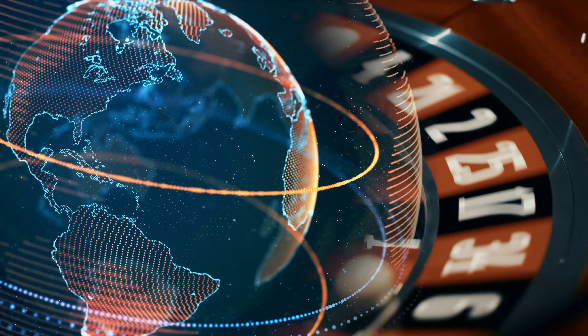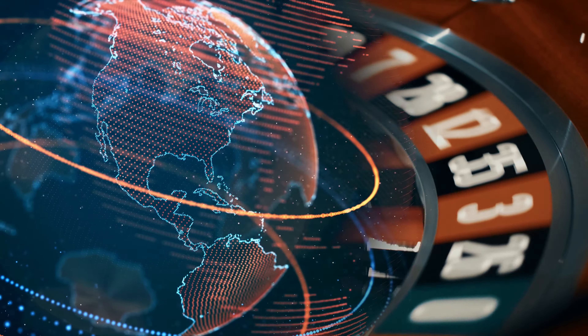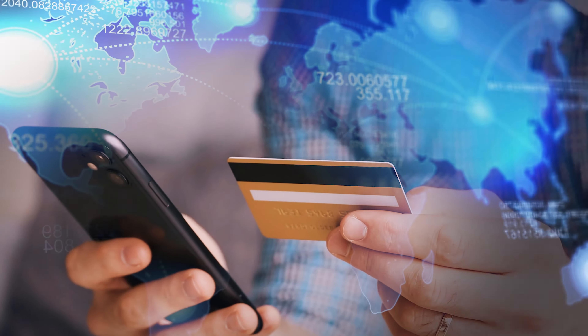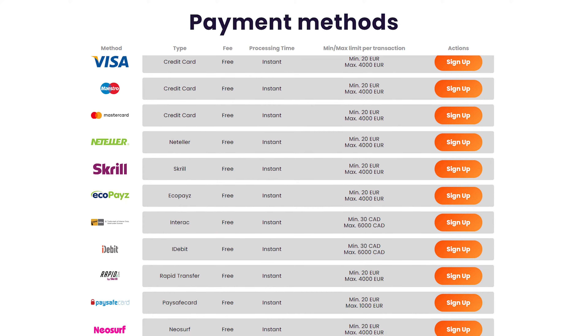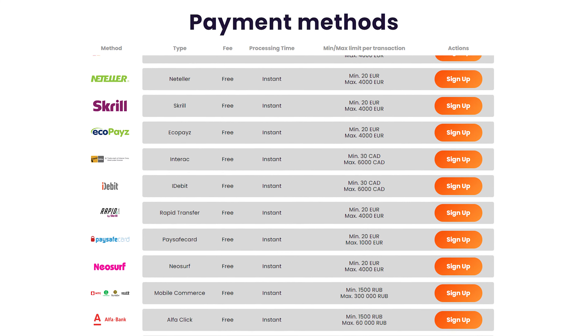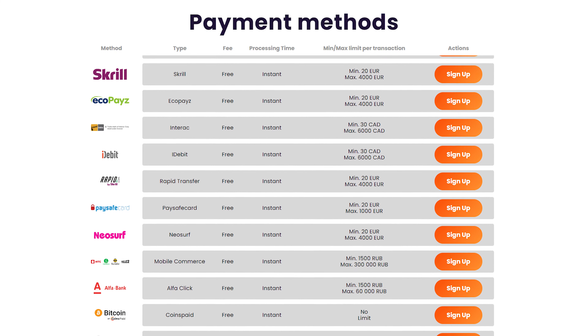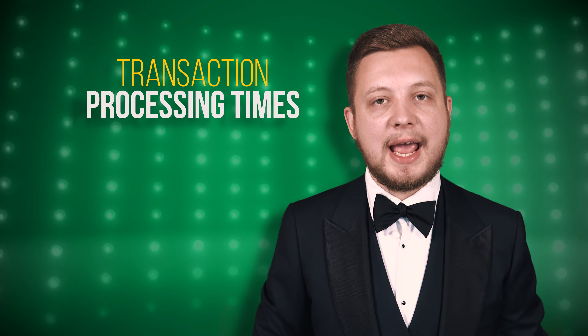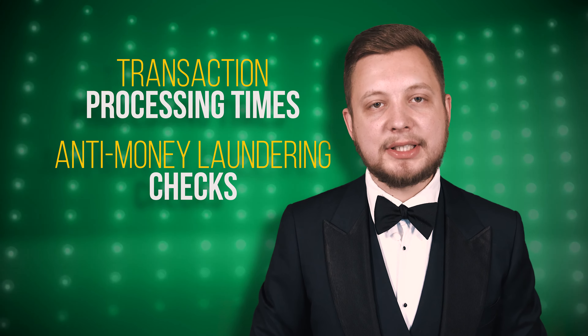For the most part, the casino's core markets will benefit the most from easy and hassle-free payments, while players in other markets will have fewer options, sometimes resulting in a more cumbersome process. The difference mainly boils down to which payment methods the casino supports, as well as the user interface for deposits and withdrawals. Other aspects of the process are something casinos have less control over, such as transaction processing times and delays caused by mandatory anti-money laundering checks.